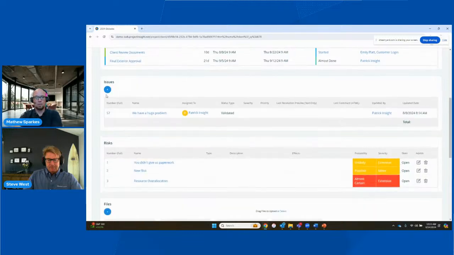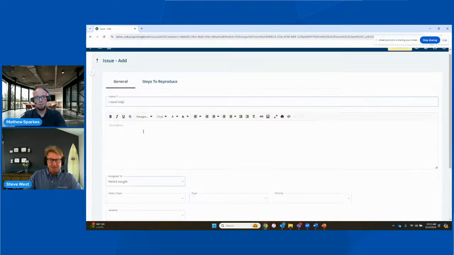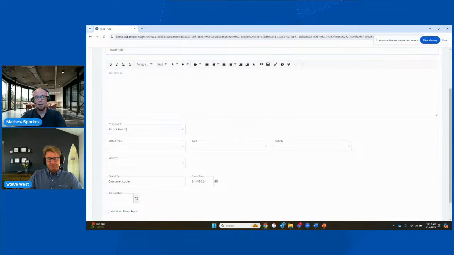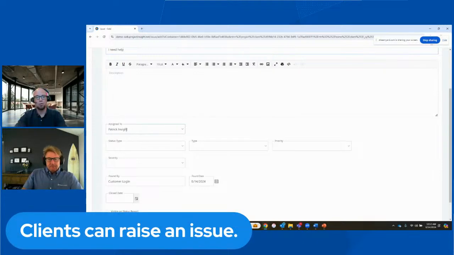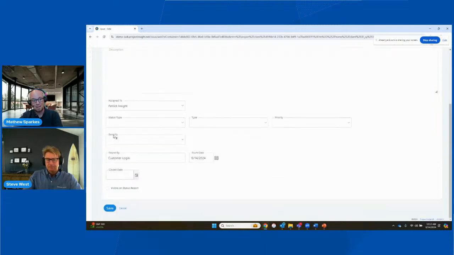That's also true of the ability to even let them upload an issue or say that there's a problem with something. In this way, your client could come in here and say, "Hey, I need help." Or maybe they find a bug or something, whatever that would be. You can assign this automatically to a member of the team. So this one in particular will go to that project manager. You can provide additional context to those issues if you want, or you can just make it really simple where all they say is "I need help," and then it automatically goes into the next person's queue there.